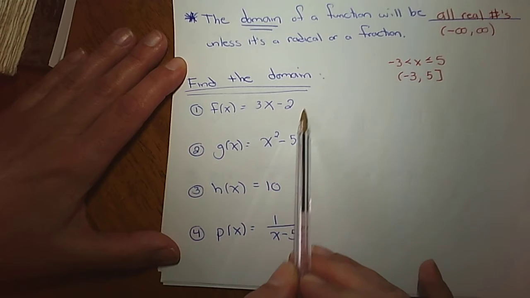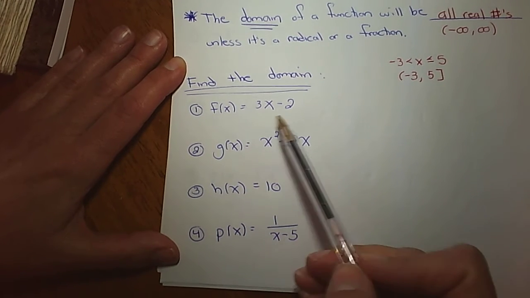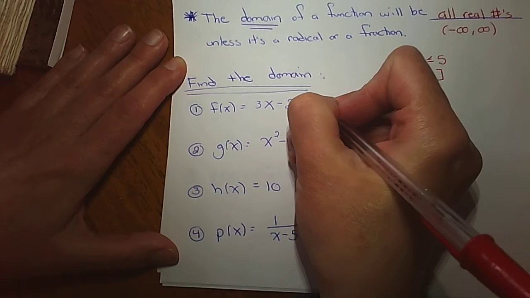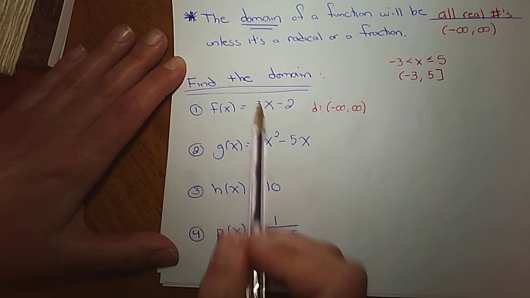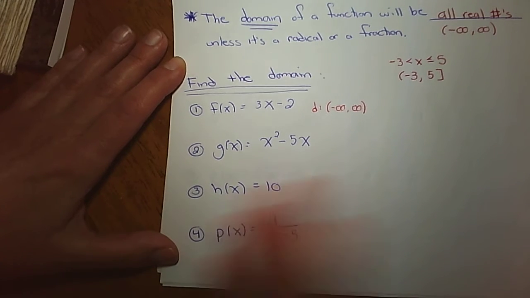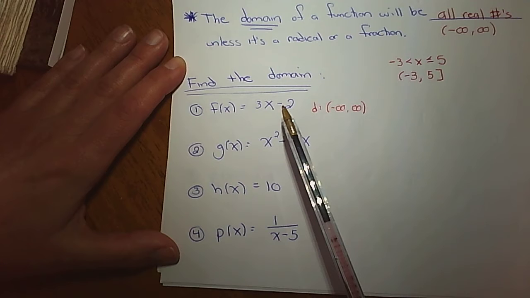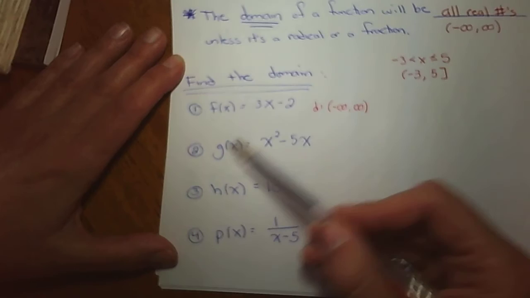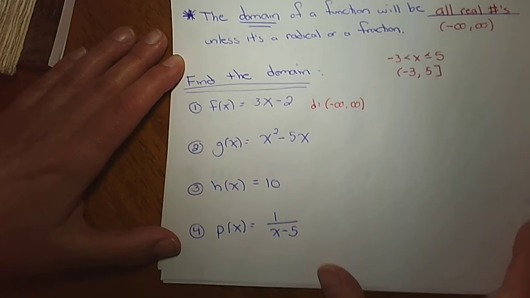So if I ask, what's the domain? Look at the equation. Is this a fraction? No, it is not. Is that a radical? No, it is not. That means the domain is going to be all real numbers. Nothing will ruin this. We could plug any number we want in. So let's think about what it looks like when we graph it. What would this be? And I'm hoping you're thinking it's a line. And if you think about when you graph a line, it looks like a diagonal line. It goes on forever with no obstacles.